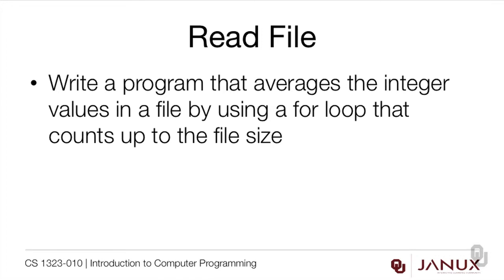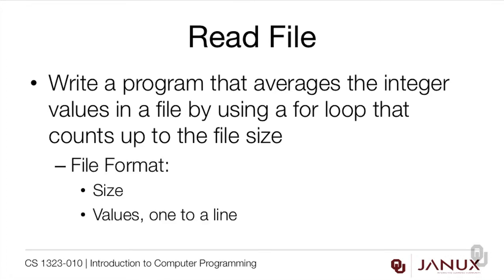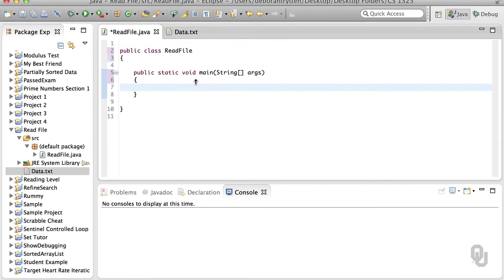Let's read a file. Let's write a program that averages the integer values in a file using a for loop and that counts up to the file size. Now the file format is going to be size and then the values, one to a line. So let's go to Eclipse. So here's a project that I created. I'm calling it ReadFile.